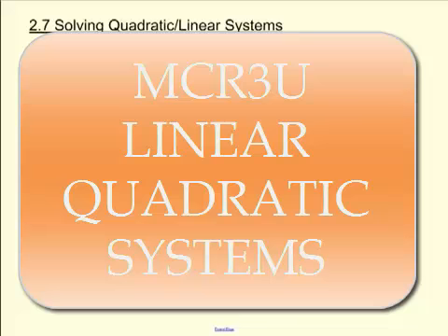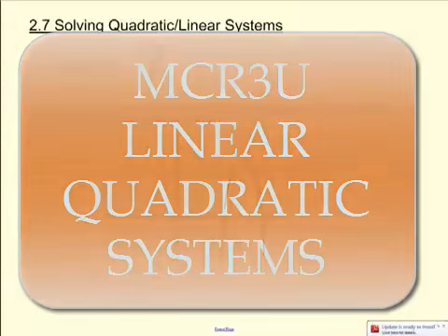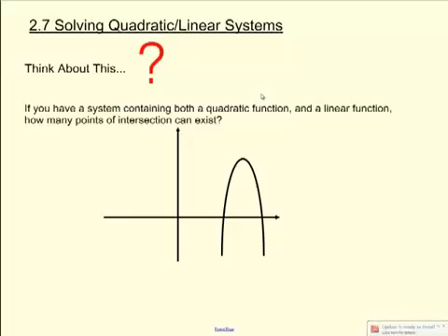Okay, welcome to the last lesson in Unit 2 of Quadratics, solving quadratic linear systems. If you could think back to grade 10, when you were asked to solve linear systems, that was when you had two lines on any given xy grid, and you had to figure out what their points of intersection were. So there's a couple of possibilities.